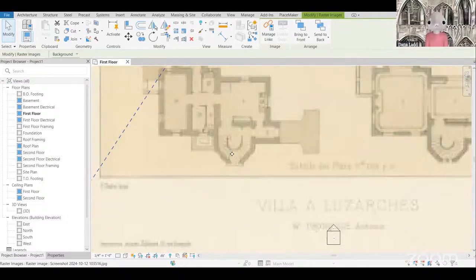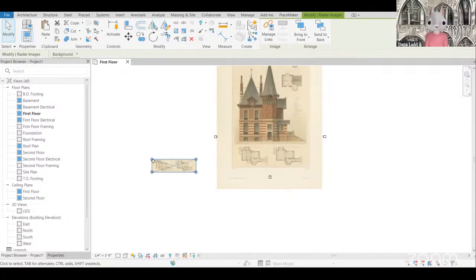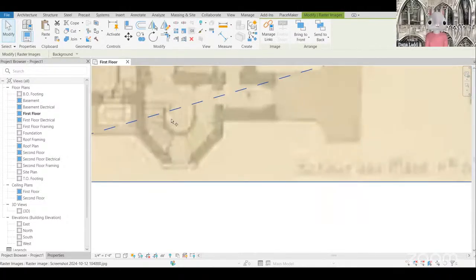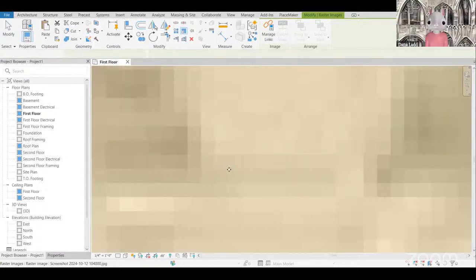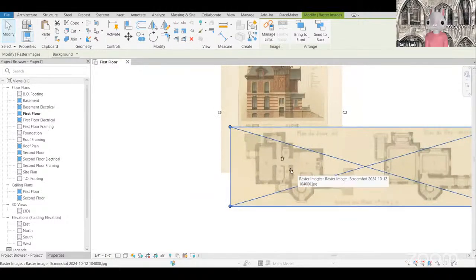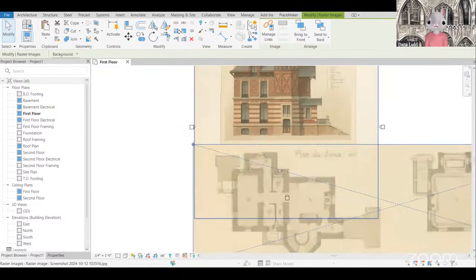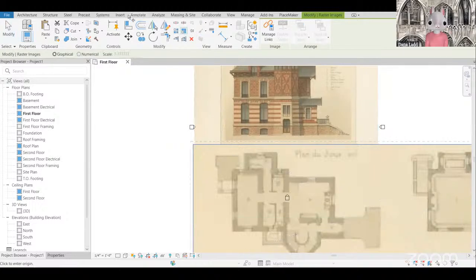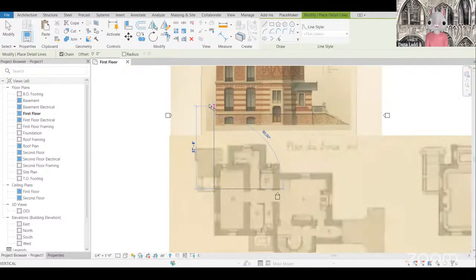let's make a copy of this. Oh, actually, here, let's use this. And let's scale this from here to here and say 4 feet. And let's draw some detail lines from here up.